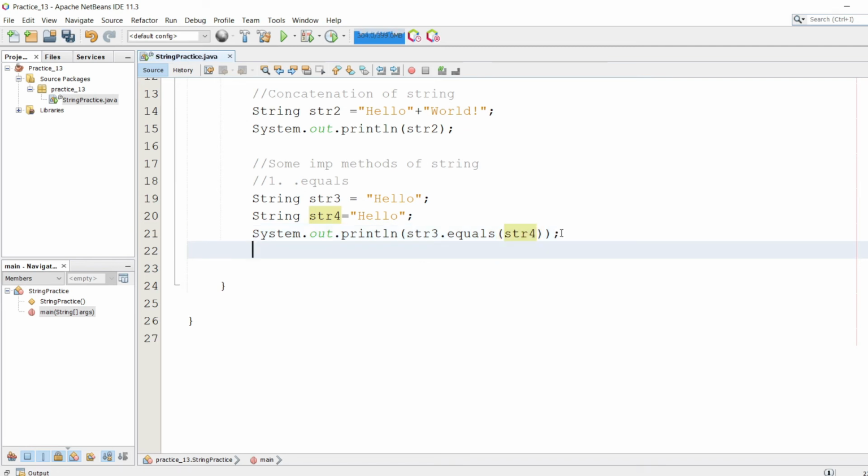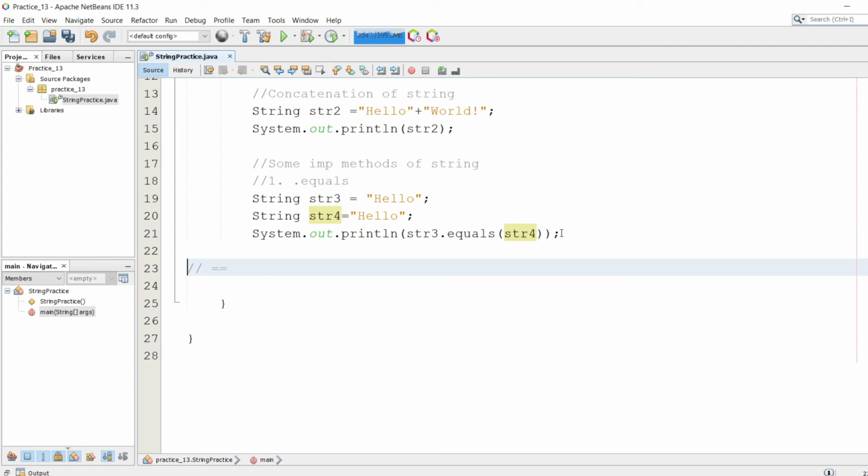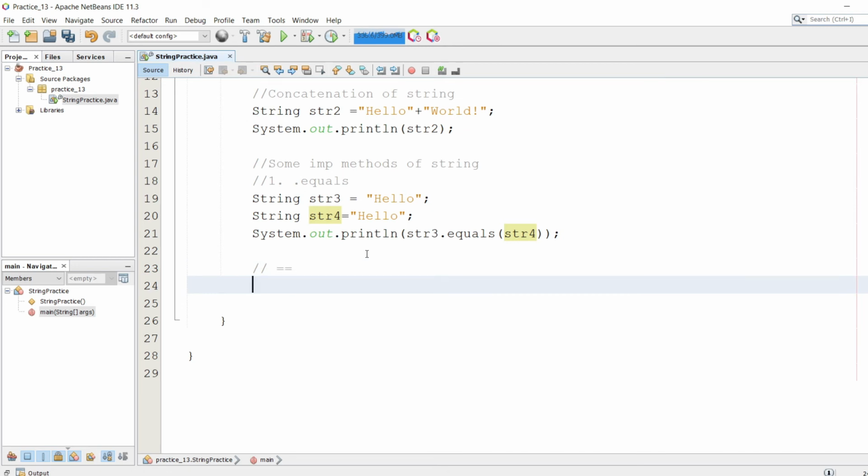You might be a little confused here, as we also have the comparison operator, the double equals. This also compares strings, but what it actually does is only compare the memory location, whether it is in the same memory location or not. It does not compare the value, as I will show you with an example.